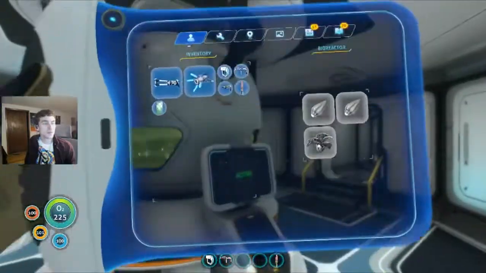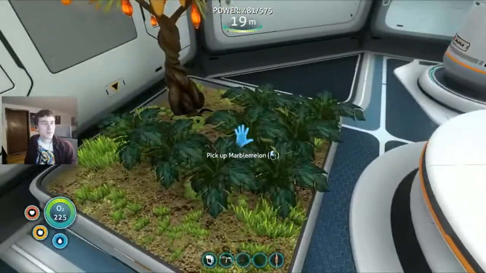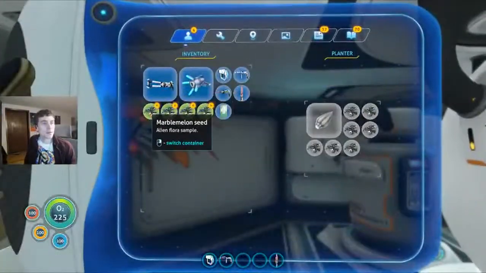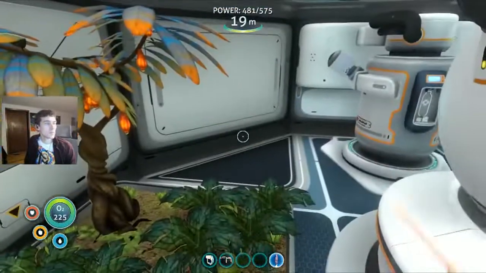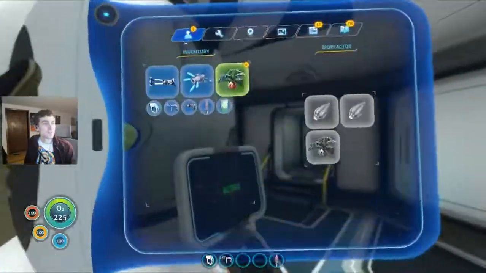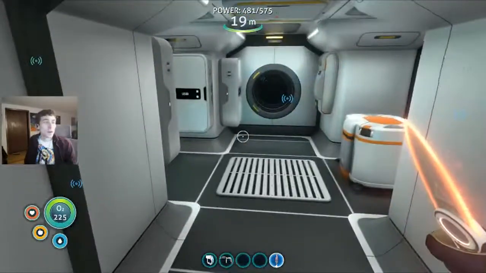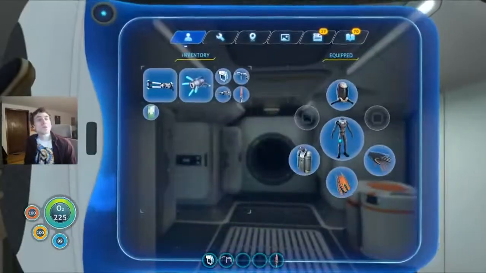How are we doing here? Let's first knife the hard mode. Refill some there. We should be set to head off.